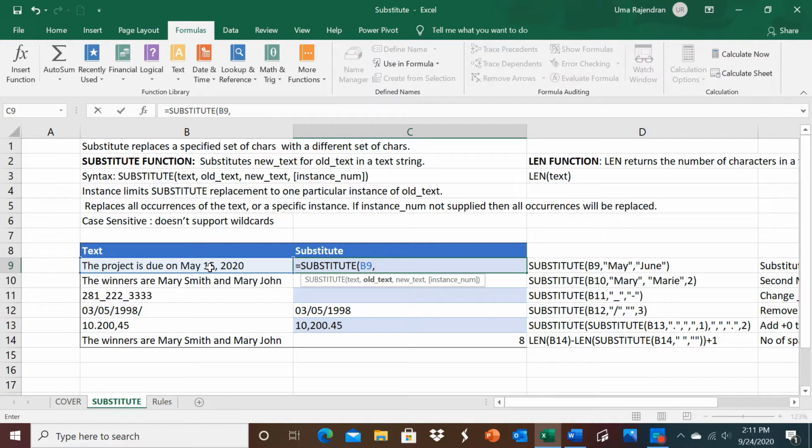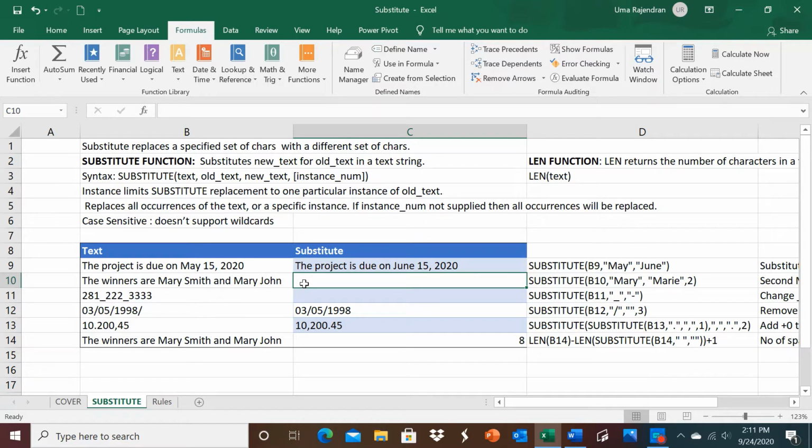Your old text is May, we want to replace May, and your new text is June. We are replacing May with June, and we want to replace all occurrences if any, so we don't supply any instance number here. We'll just close the function and enter. And the project is due on June 15, 2020 instead of the project is due on May 15, 2020.